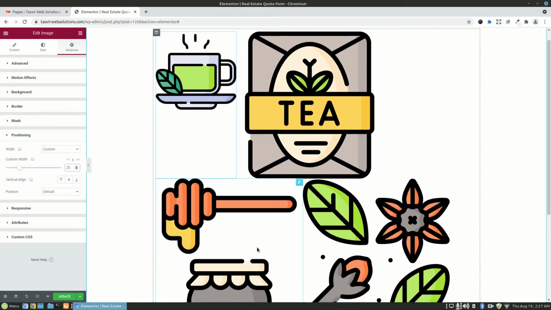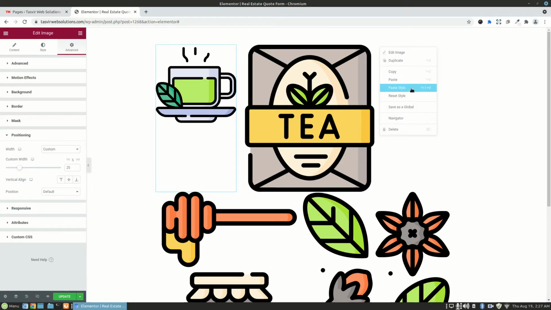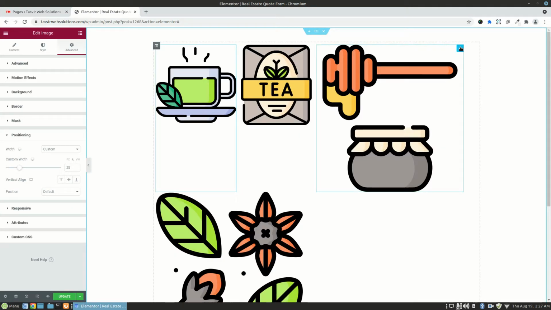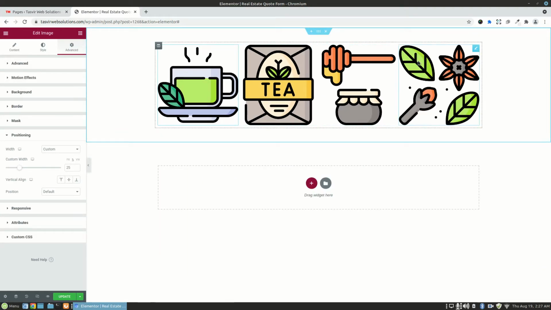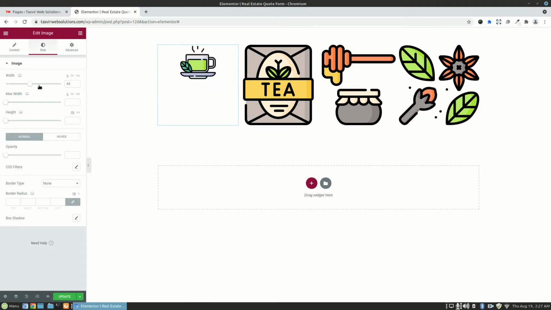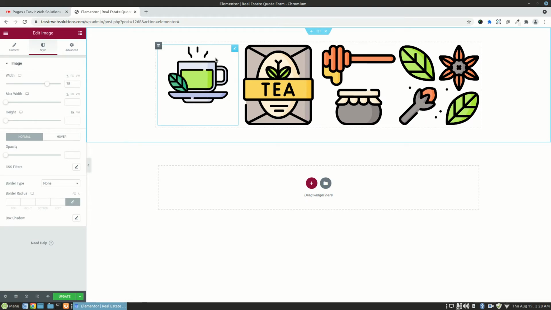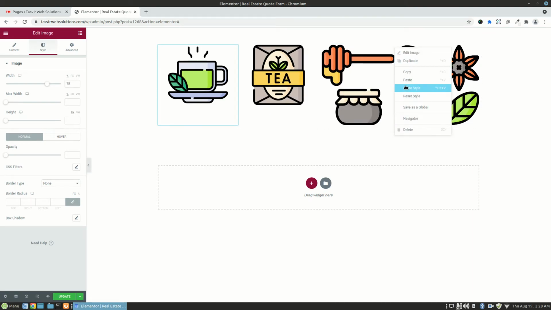Instead of repeating the same thing with all the other images, you can just use this option over here, copy and simply paste style. See, now you have four images side by side and I haven't used any columns. Now these images are too close together, right? There is no spacing. Suppose I reduce the width to like 75. Okay, so again, let me just copy this and paste the style. Then you'll get it.